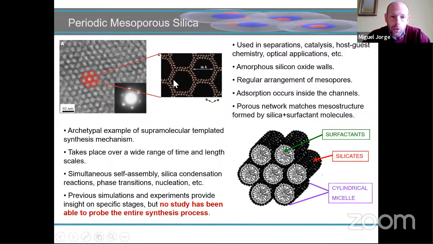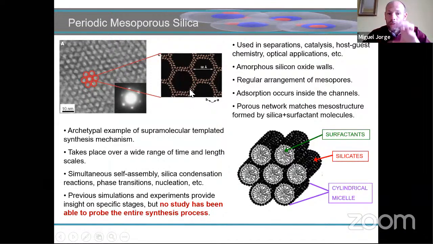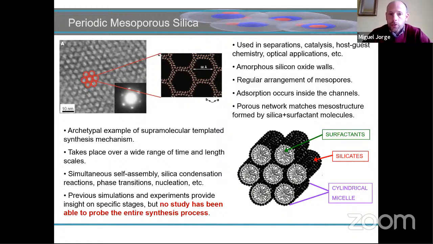You can see that it's composed of walls of silicon dioxide interlinked with each other. The pores are relatively cylindrical, and they're organized in these hexagonal arrays, which are really quite nicely ordered. But typically there's no order in the pore walls, so the pore walls are disordered. These are well-known materials since the early 90s. We use them for many things like gas separation, catalysis, sensors, drug delivery, protein encapsulation, several things.